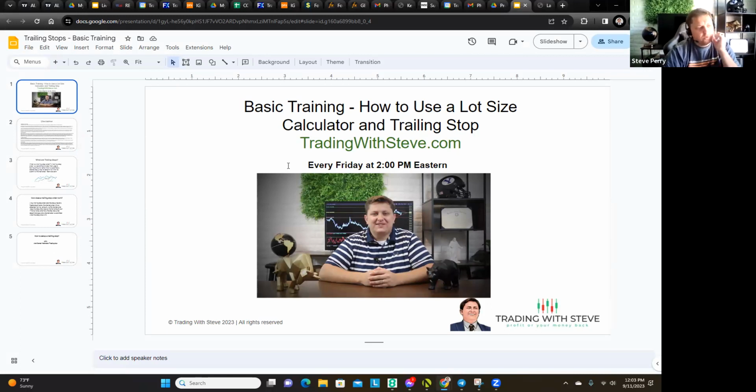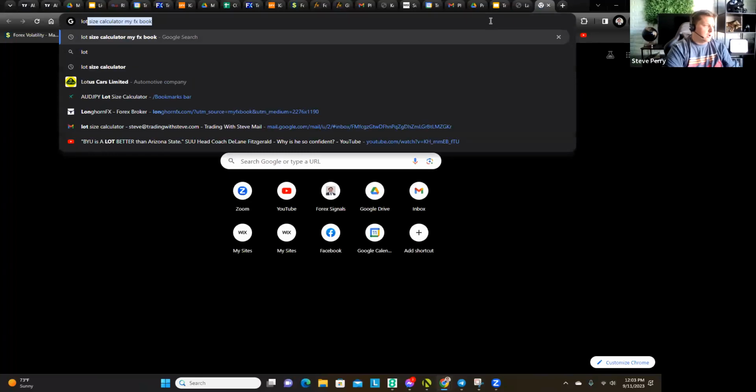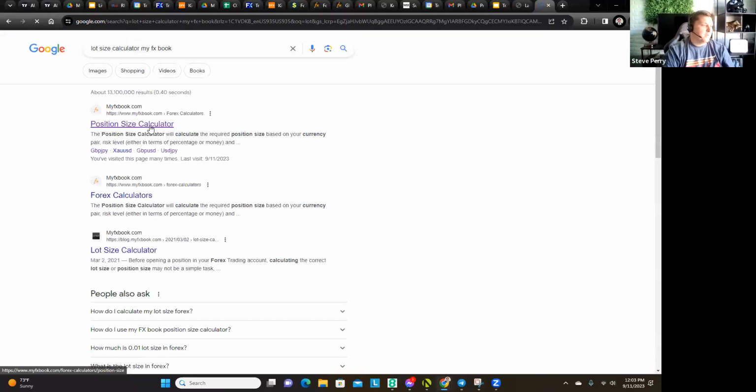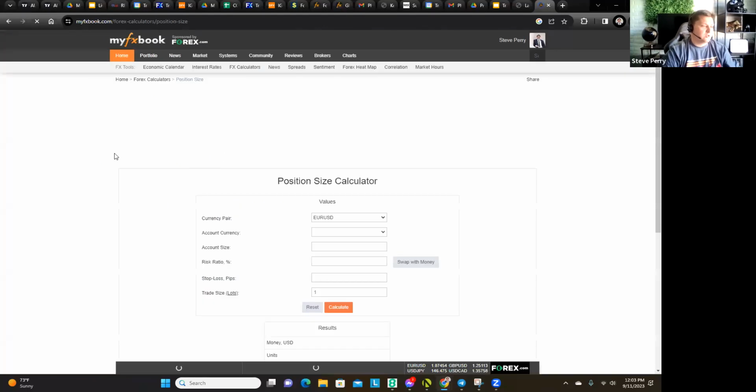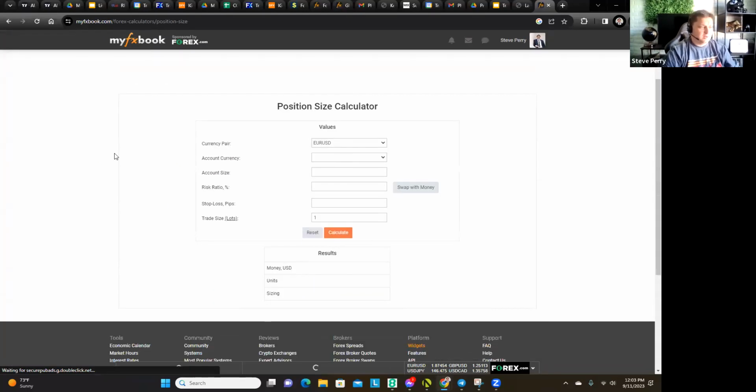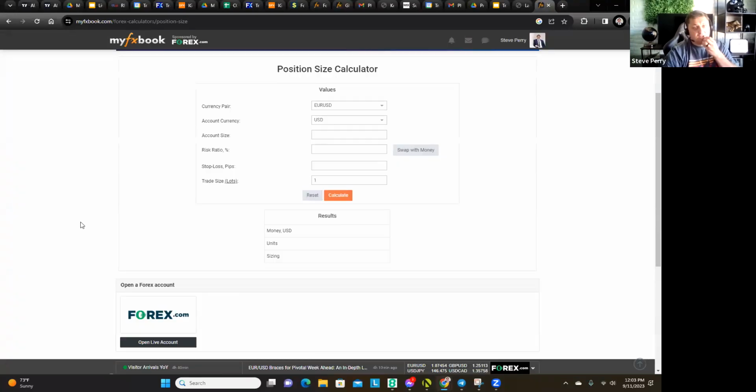Does anybody know what a lot size calculator is? Hopefully everybody does. If you don't, I'm going to explain it real quick. I started using a lot size calculator not that long ago, I would say just 2 years ago, and I use it on every single trade setup I take. I traded for years successfully without a lot size calculator, but not to the extent that I wanted. I was still having losses that I wasn't expecting and losses that I didn't really want to take when I wasn't using a lot size calculator.